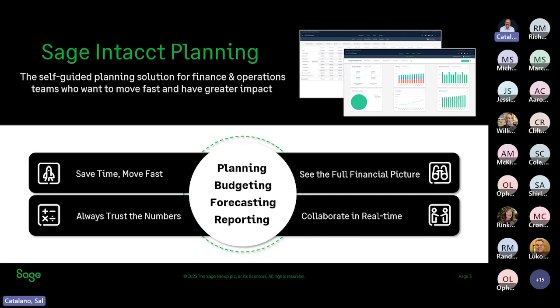Another core feature is that you can always trust the numbers. You can feel confident that numbers are rolling up correctly without having to worry about whether there are any mistakes in the formula of your Excel document. In my prior professional life, I spent over a decade in the finance department of various nonprofits, and I must admit that I sometimes used to spend more time footing and checking my formulas than actually creating budgets.